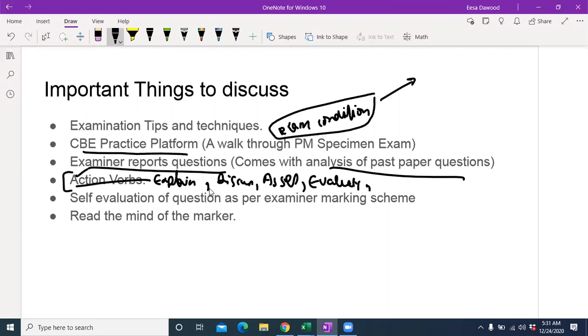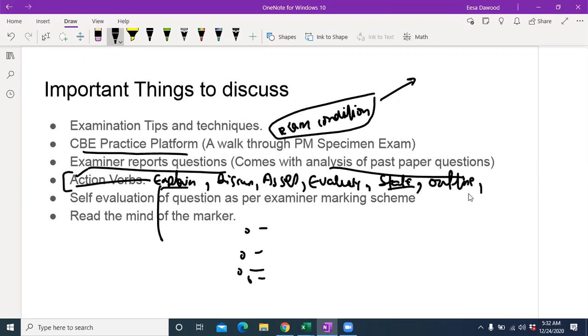For example, if the question asks you to explain the process of zero-based budgeting and you're just stating the purpose in bullet points. When I'm teaching you, I'm explaining with more examples so that the idea becomes clear to you. If the examiner is asking you to explain something and you're just stating points, it's not a state requirement. It's not an outline requirement, which can be fairly brief. It requires explanation. The action verb is explain, right?